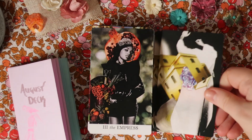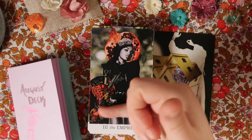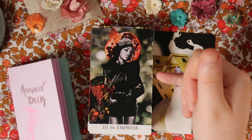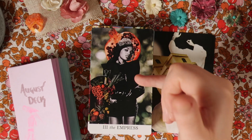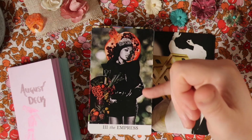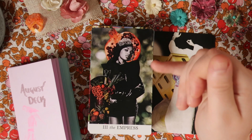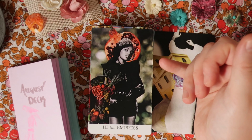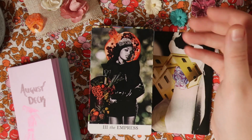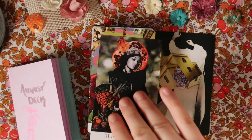We have the Empress, and I really do like this one with all the different fruits. We've got the pomegranate, grapes, a peach perhaps, a lime, a pineapple. I do really like the difference between the character in black and white, and then everything else around it. I also like the fact that this background is out of focus. I feel like a lot of times, perhaps with collage, it feels like everything should be in focus because you're cutting out pictures and putting them together. It's not from one original field of view. It's, you know, a bunch of different pictures. So having the out of focus background is a nice touch.